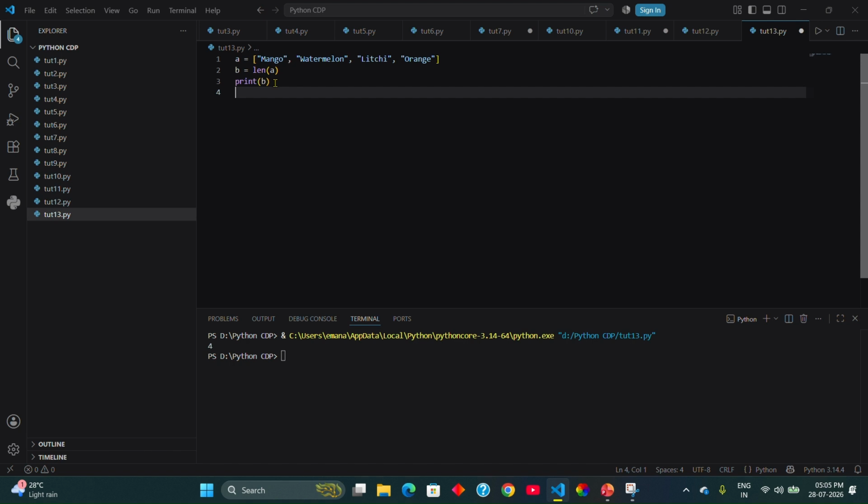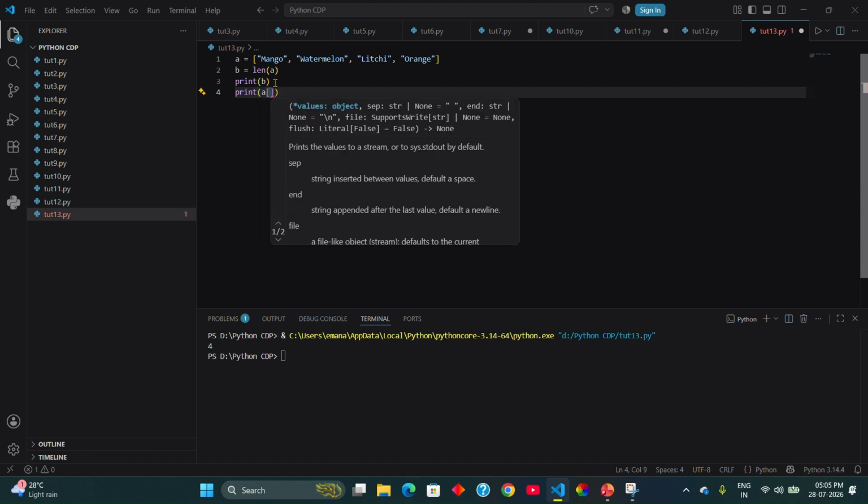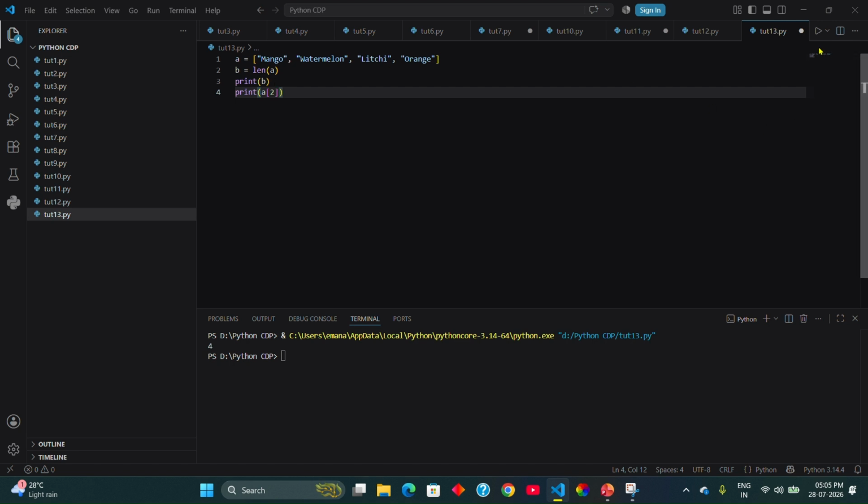How to print the exact index number, okay. So print, you want to print index 2. So A, then square bracket, then 2. Okay, you will print what? Lychee. See, lychee.